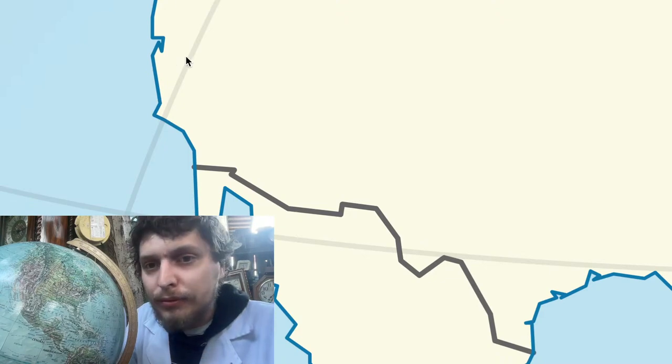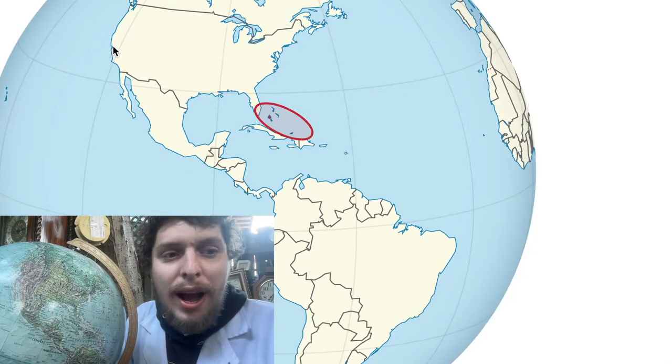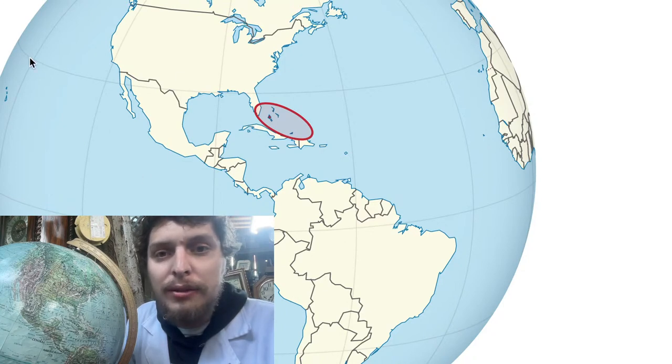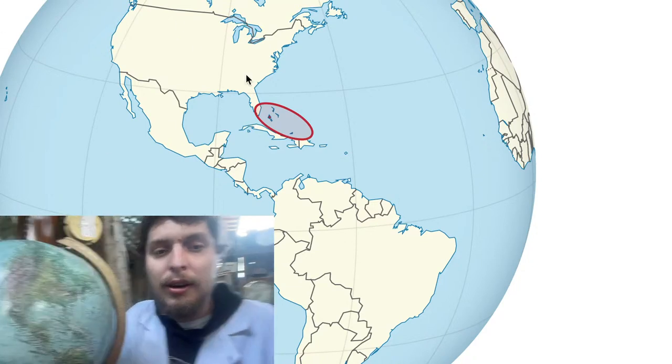Now, there's that. I've only traveled a few places in the U.S., only in this zone, and to Mexico a few times, and to Hawaii once when I was younger. So I've only been in this little part of the world. I'd love to travel more, but I don't have money for that yet.